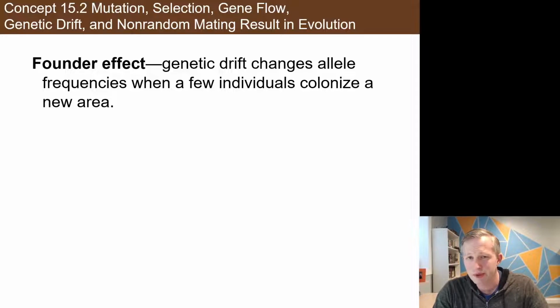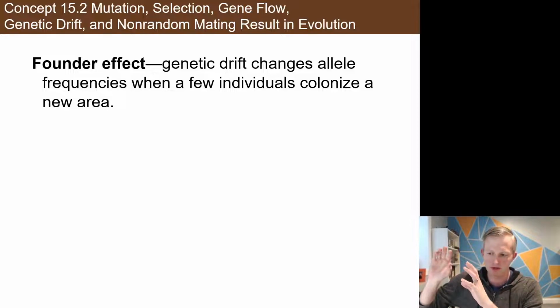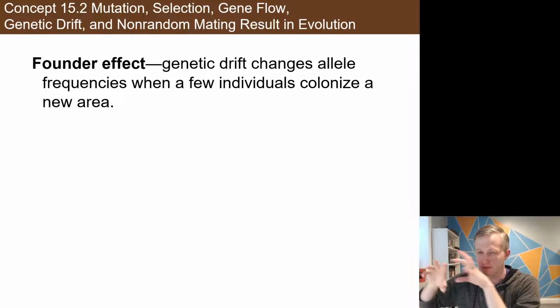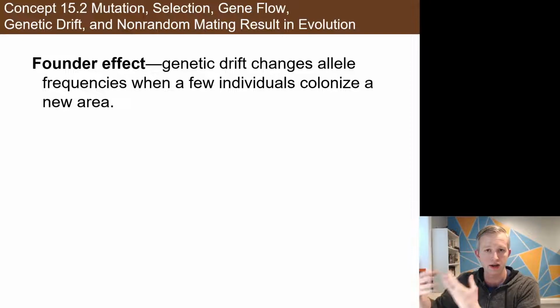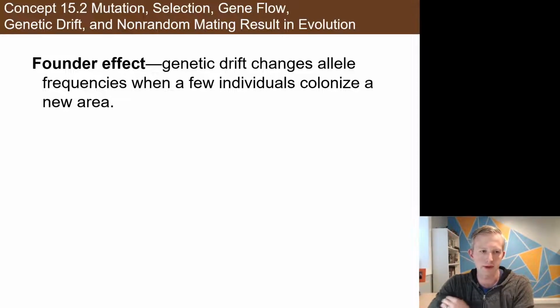The founder effect is kind of similar, but it's just sort of a different basis. The founder effect is, imagine that you have one forest that is populated by whatever, and then maybe there was a volcanic eruption or something has created basically a new space that's newly fertile. It's newly able to sustain populations of organisms, and so you get butterflies from over here that move over there, and just by basis of the butterflies that happen to find their way to this new area and establish new populations there, that new population is probably going to look different in terms of gene pool allele frequencies than the original one, just due to the chance of which individuals happen to move to that new area.